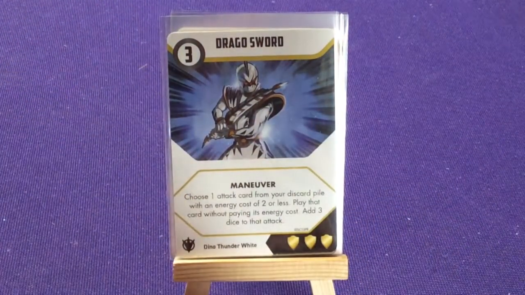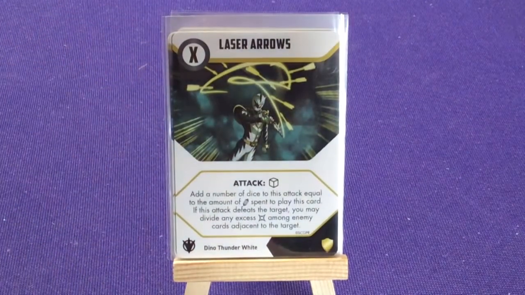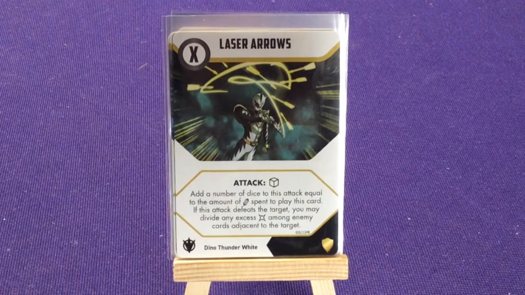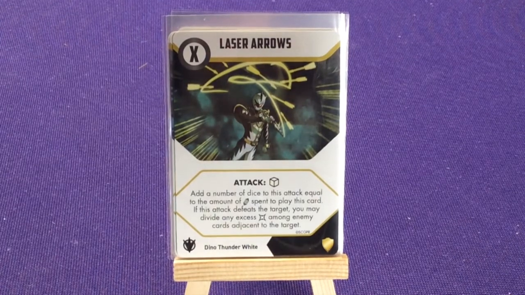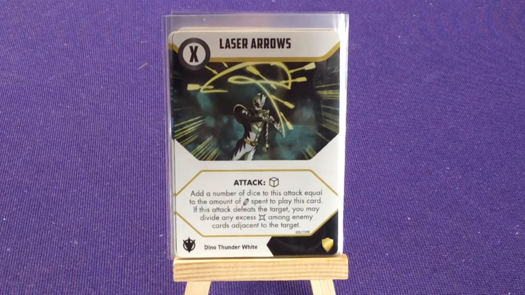He also has one more card that you could use. So this is laser arrows. So it's X cost, which I don't know if that would really work because you're playing it for free, which means X would be 0. But as 1 die, so I would at least give it up to 4 dice. So that's still not bad.